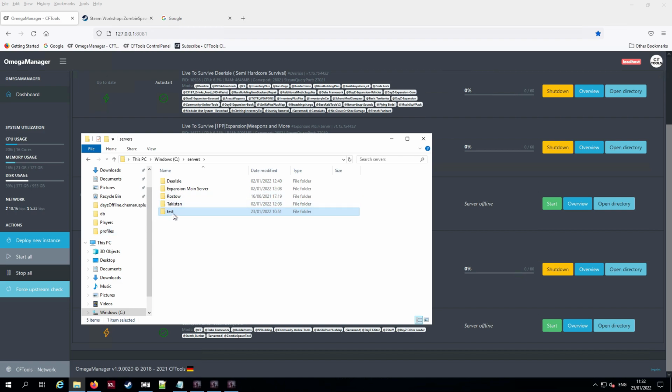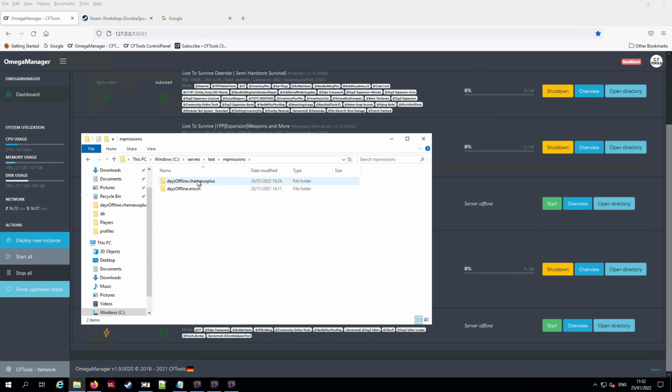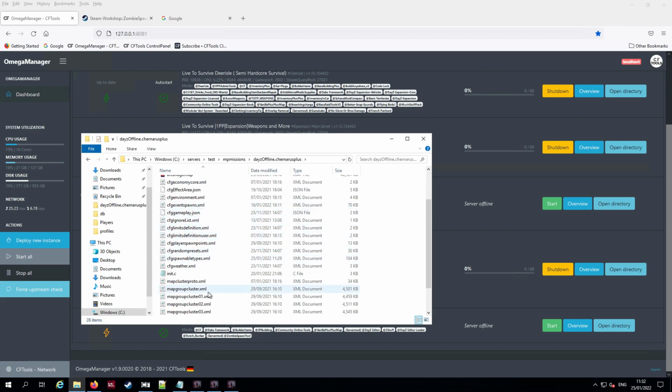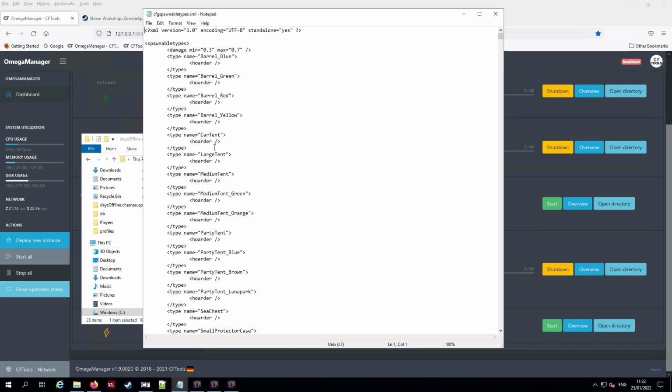So I'm going to be working from a test server. And what you want to do is go to your MP missions and your mission folder. The file you want is the cfgspawnabletypes.xml. So go into this, open it up, and the first thing I talked about is the damage. That's right at the top here.